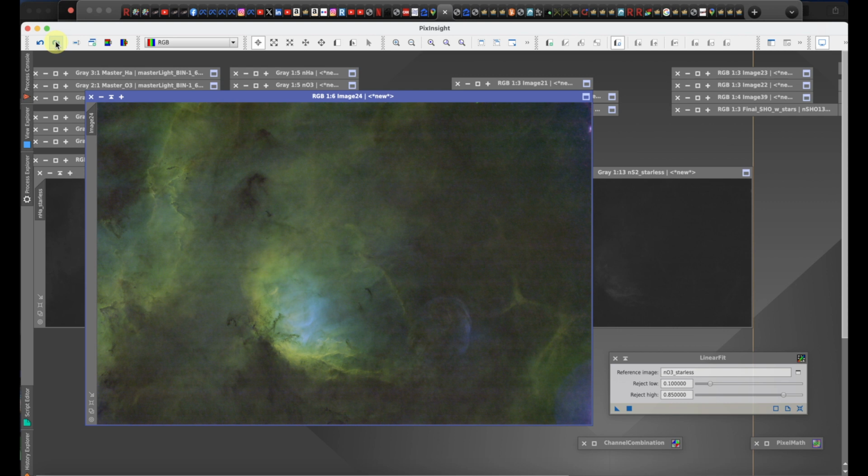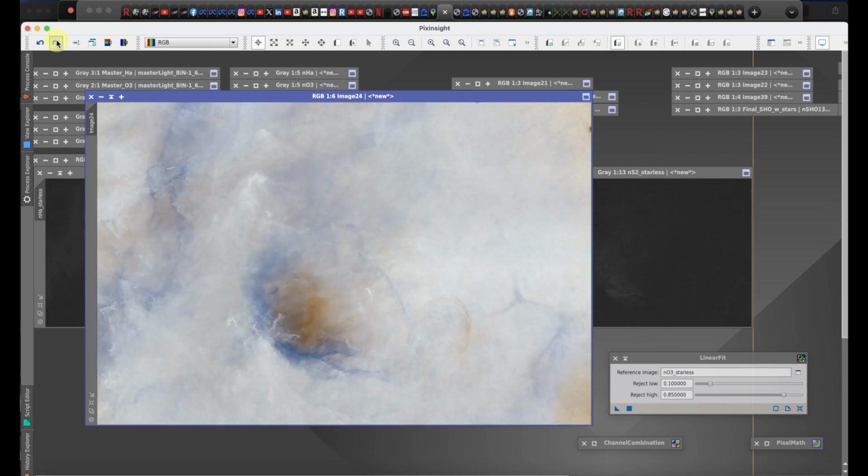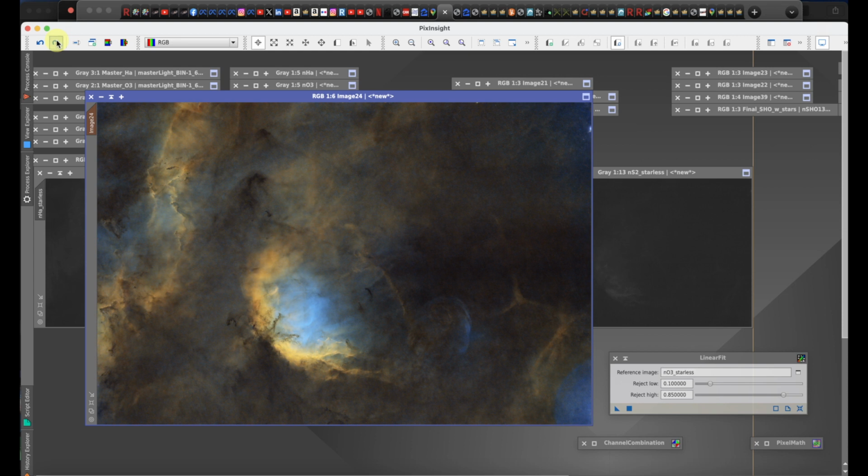So we're going to go through the processing stack really quickly here, and you get an idea how this image evolves. And I'm going to do that just by going ahead by saying next. And as I do this, you can see the steps that I'm starting to use until I end up with my final image. Okay, and here's our final image. At this point, we have quite a bit of detail in both color. We have some nice gradations in the blue and cyans in this area and here. We have some nice golden areas which are associated with the Hubble palette. And we've got quite a bit of detail that's being shown in these particular areas based on the processing done.